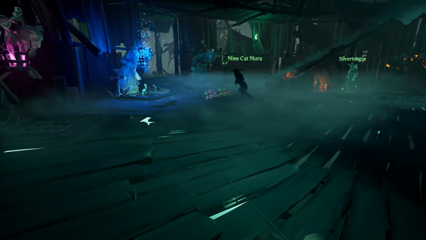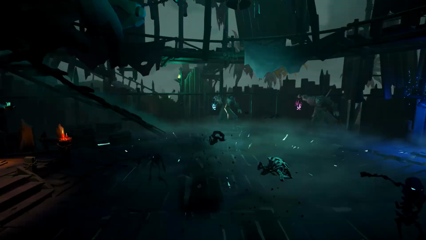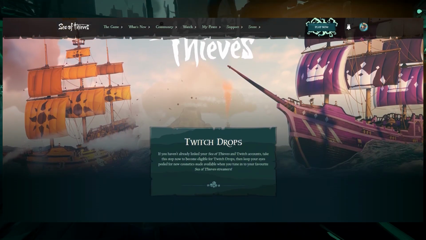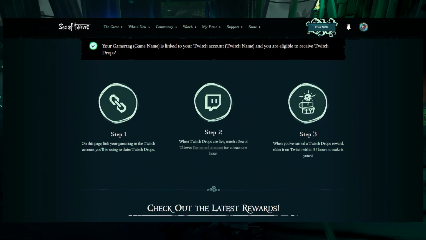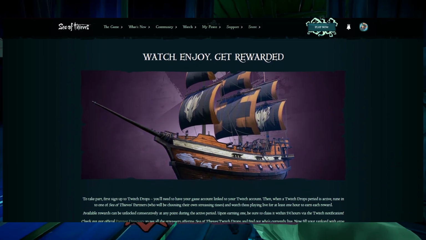Now all these items are super easy to get, but before we get to that, let's just quickly make sure you're all set up. First of all, you want to make sure your Sea of Thieves and Twitch accounts are linked. To do this, go to the top link in the description, and on this website, scroll down until you find a link accounts button, click it, and follow the steps. Once you've done that, there should be a big thing on the website saying this Sea of Thieves account is linked to this Twitch account, and you are eligible to receive Twitch drops.